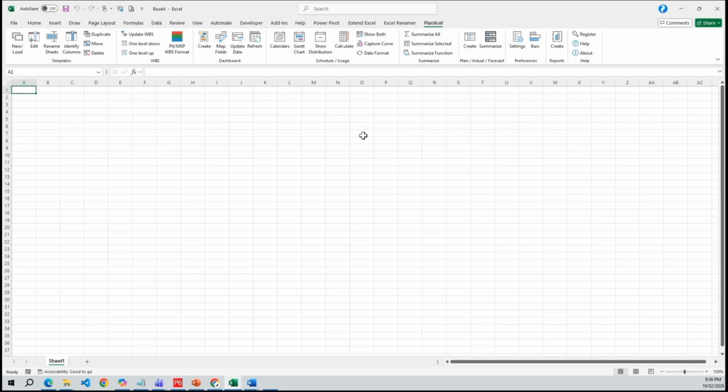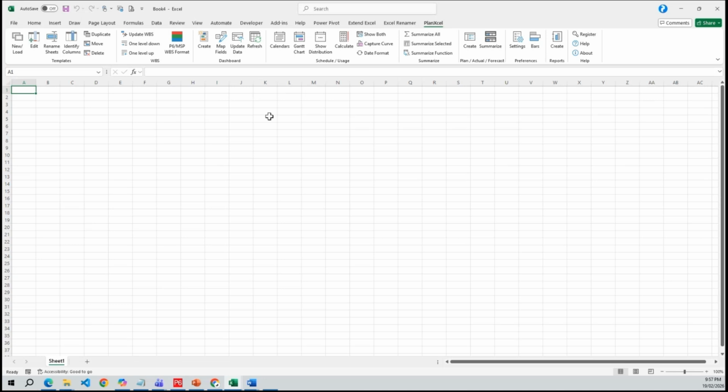Once the PlanXcel add-in is installed, you can see a new ribbon appearing on top of the Excel workbooks. This will give us access to all the facilities and features available in PlanXcel. For working with PlanXcel, either we can start from scratch by creating a template, or you can bring in the information from your planning softwares like Microsoft Project or Primavera P6, copy and paste it into a new Excel file, and start creating from there.